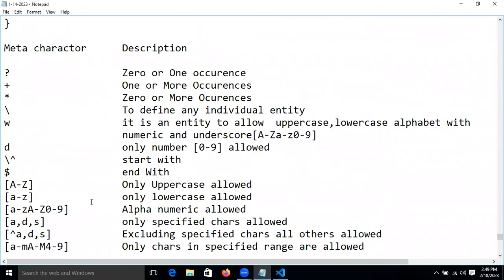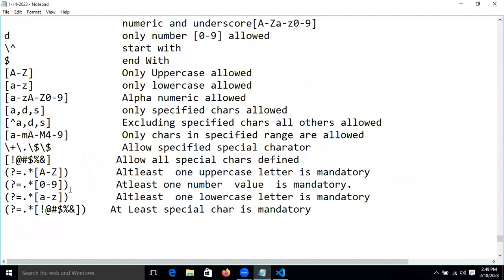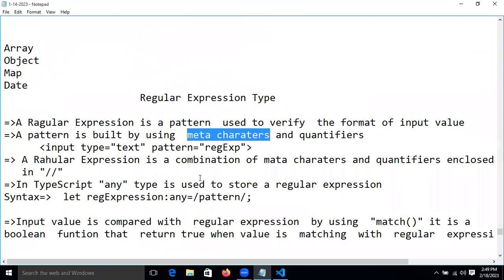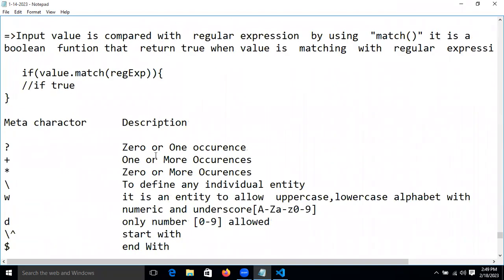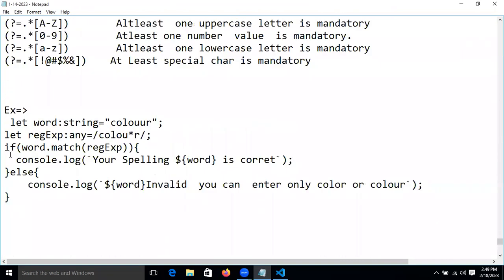These meta characters are for validating the character, but the occurrences, how many times I want an a to z letter, or any capital letter, or 0 to 9, those things we specify with a quantifier. So we need to understand the quantifier also.